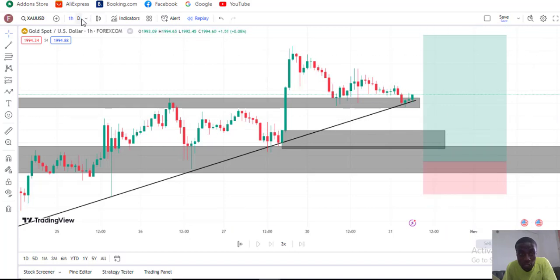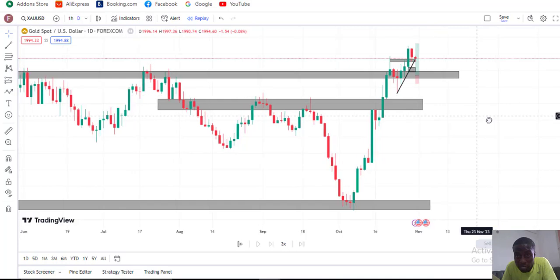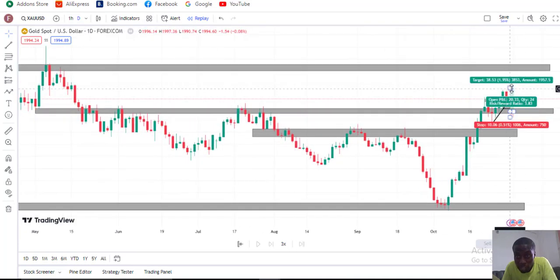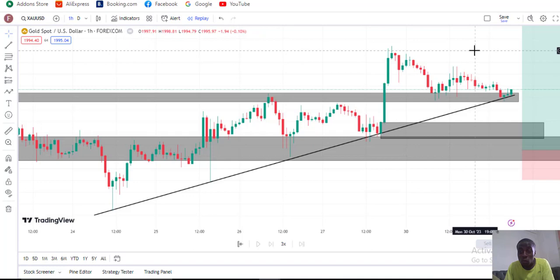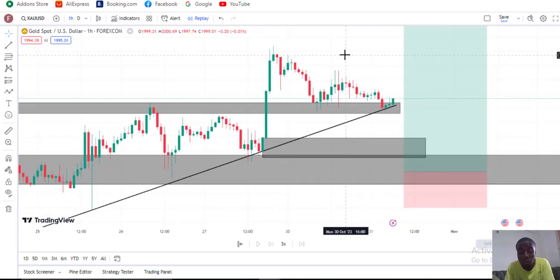And if you want to consider the daily time frame, remember our bigger analysis, you see we can extend it right up to this zone here for swing traders, and that is how you can catch very high probability entries. So that is basically how you can do your analysis and catch very high probability entries in any market, in indices, whatever you are trading, guys, because this price action analysis works for all markets.